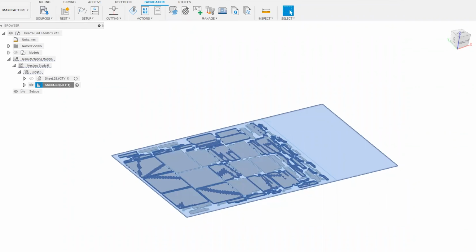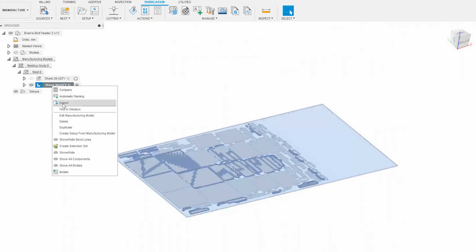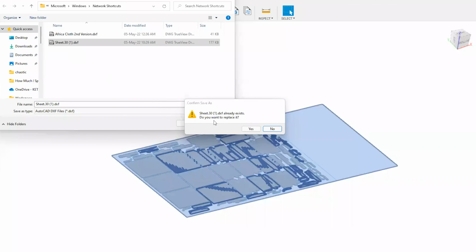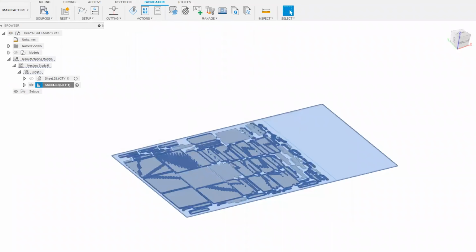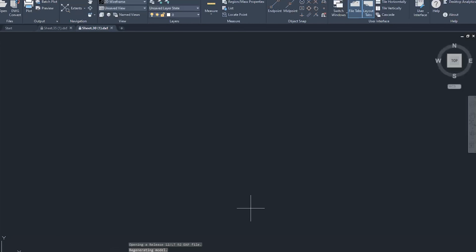So now that it is created, I think it was 35. This is sheet 30. Hold on, give me one moment. Let me see if I actually exported that. Export. Okay, I saved it here. Let me see if I can go to quick access. Okay, this is my savior for File Explorer, just going to quick access and finding it there. So I'm just going to click on that and open it up there.